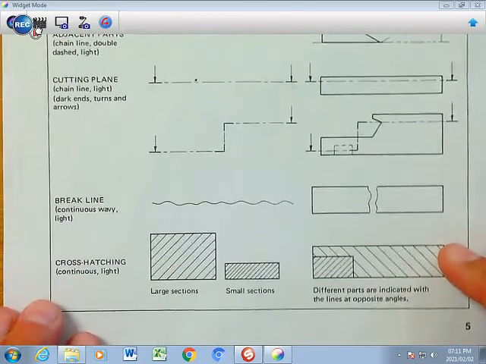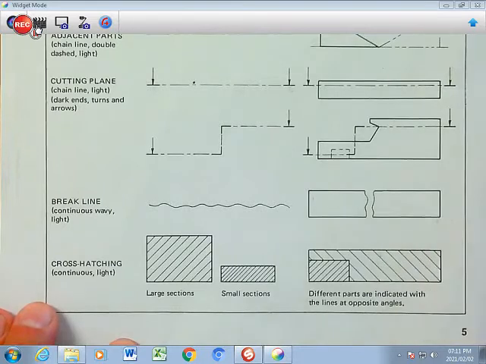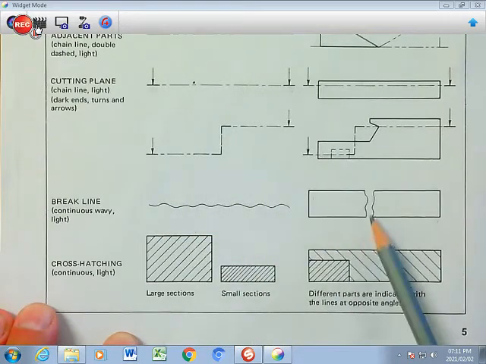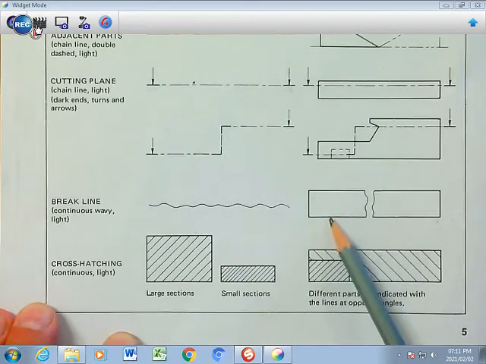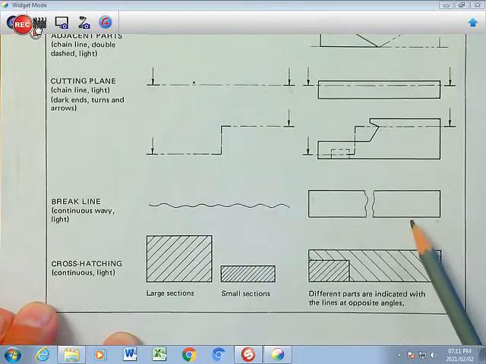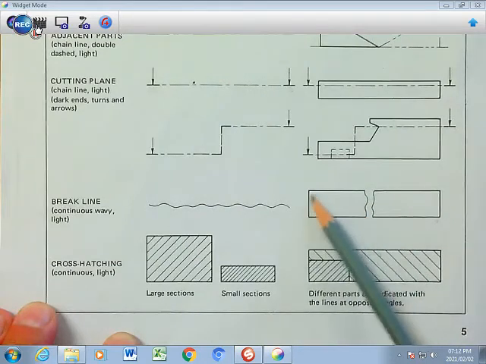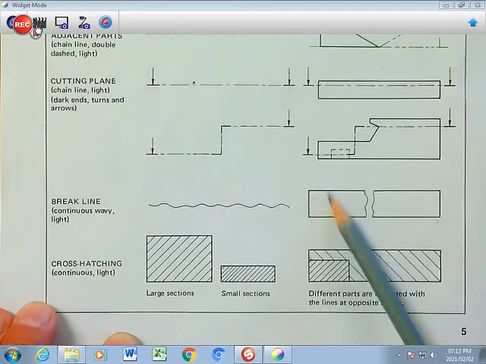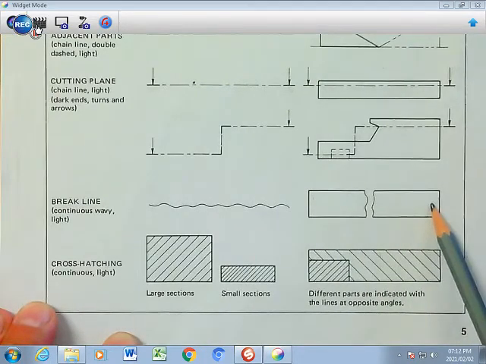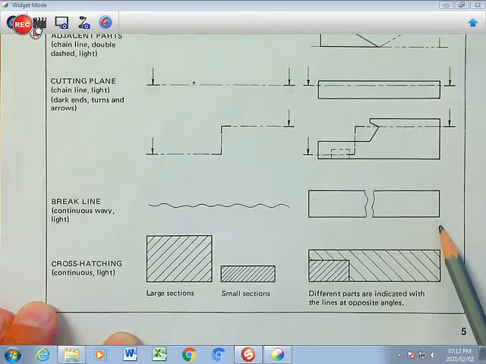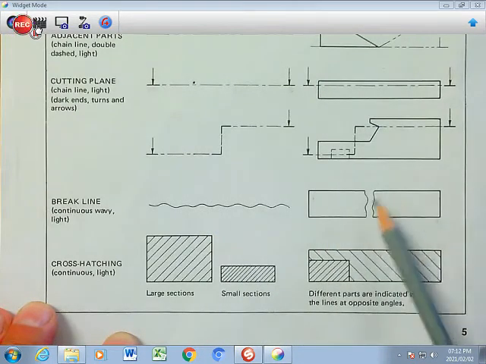And I'm moving up. The last two types of lines which we will focus on will be firstly the break line. It's like a wavy line. The wavy line is normally in between a lengthy object which you have drawn. Why? Because the length of the object is much longer in reality than the actual page. But you can't draw the actual size on there. So you're going to break that up into two parts, where you have the start of whatever item you draw and the finishing or the end. And in between you will have a break. But you will say that from there to there is a meter, which is much longer than the actual page. That is what the break line is for.